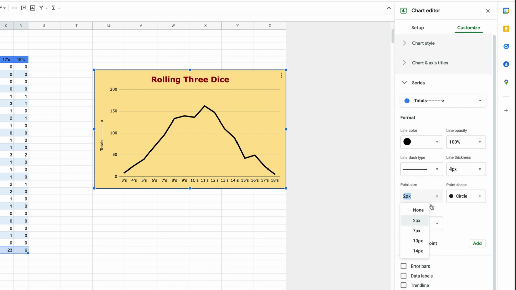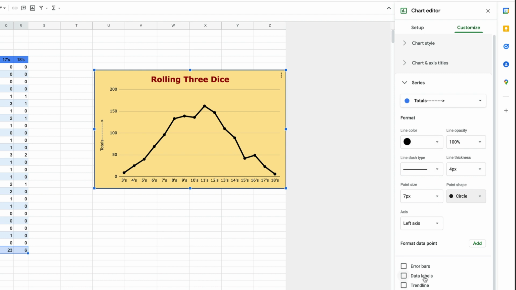That's not big enough for you to see. Boom. All right. So when I put point size on there, it's showing little dots right above the numbers, like the different points along the line, and the point shape. Right now I've got circles, but I could do stars. Those aren't really showing up a whole lot. X's, those aren't really showing up a whole lot either. I'm going to go back to circles, and I'll just do those.